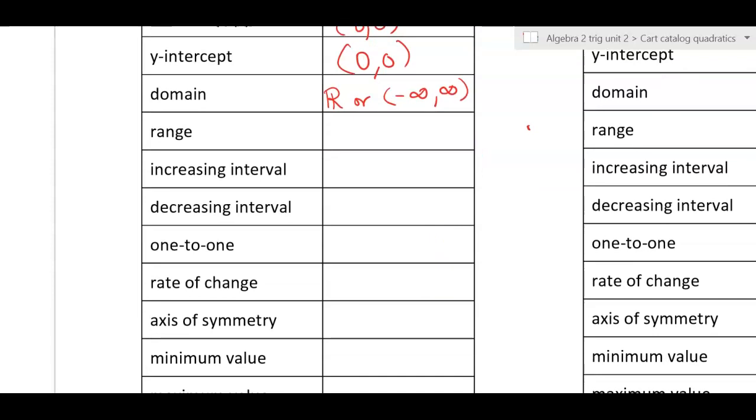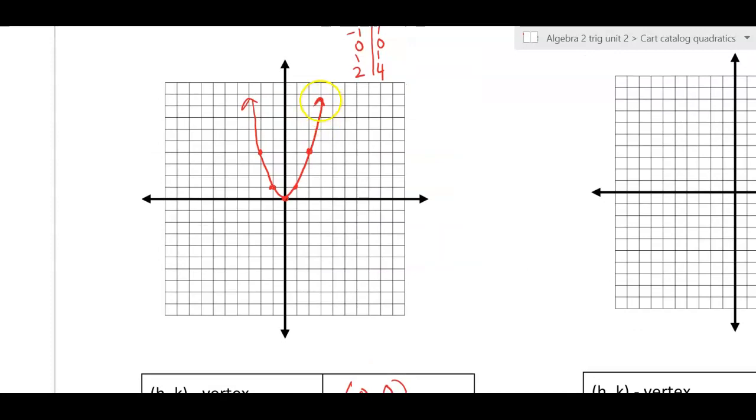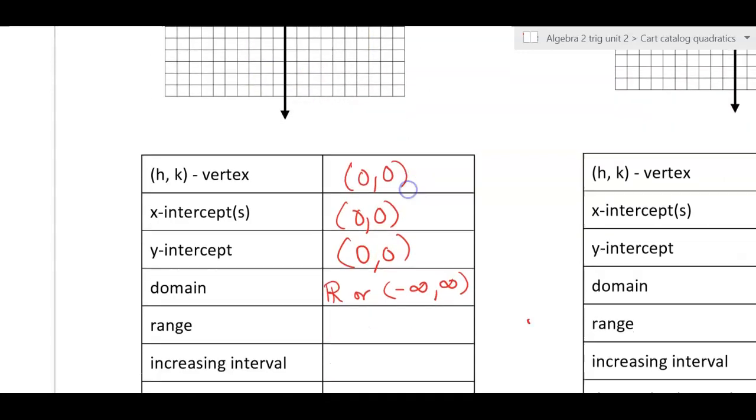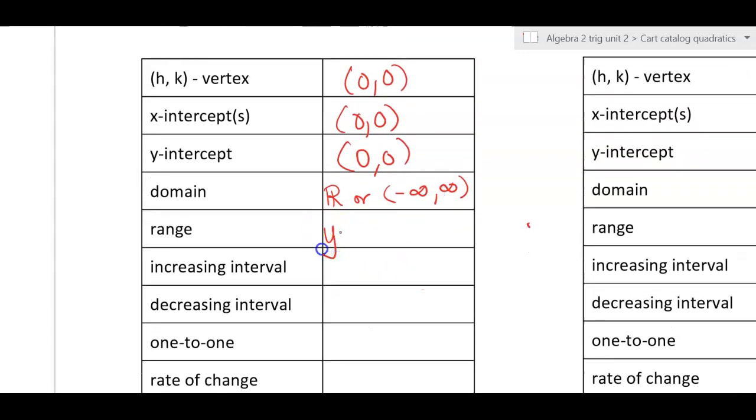Range for this graph. Andy? So almost, right? It does go up forever, but it does hit a minimum, right? You want to revise your answer? Perfect. So he said all real numbers greater than or equal to 0, since our range is talking about y values, we'll express it this way. Or if you like the interval notation, we're saying 0 is the smallest. It doesn't have a maximum. We reach 0. Infinity is more of an idea, so we don't exactly reach infinity.